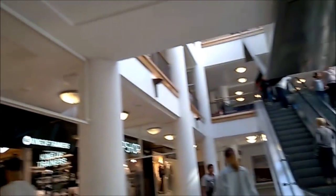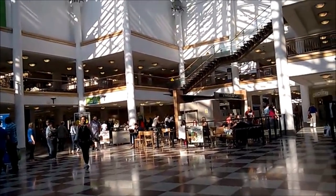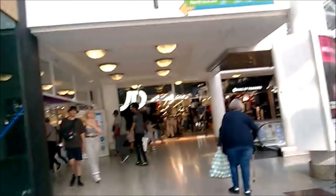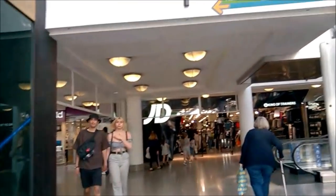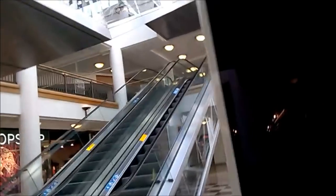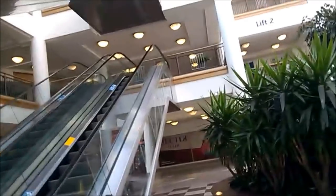That Clark's shoe shop is over two floors — massive. But all the big retailers are still in here. JD Sports, Top Shop, PC World, Curry's, Super Dry, River Island, New Look — they are all in here. The problem is not that shops are moving out as such, it's just that they've gone bust. So many women now buy their clothes online that they don't go out into shopping centres anymore. I think if they just decided to keep the shopping centre going as it is, more proper retailers would move in.